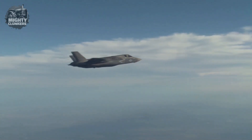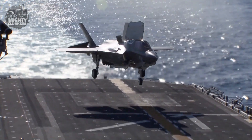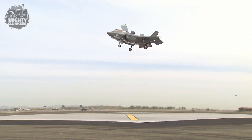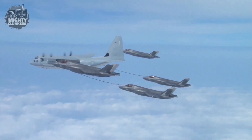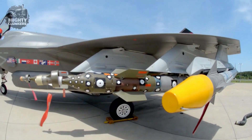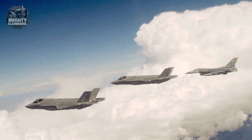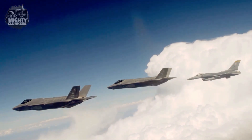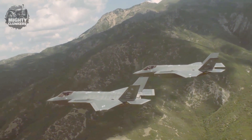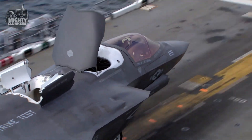Through this aircraft, the company seeks to strengthen and enhance national security, global partnerships, and power economic growth. The manufacturers made sure that pilots operating them were at a critical advantage against any adversary so that their safety would be ensured without compromising the completion of tasks. For the same reason, this has been known as the most lethal, survivable, and connected fighter jet in the world. As the most technologically sophisticated node in the networked 21st century security vision, the F-35 offers an unmatched edge to pilots, country, and international allies. The F-35 remains the cornerstone of the United States national defense strategy.